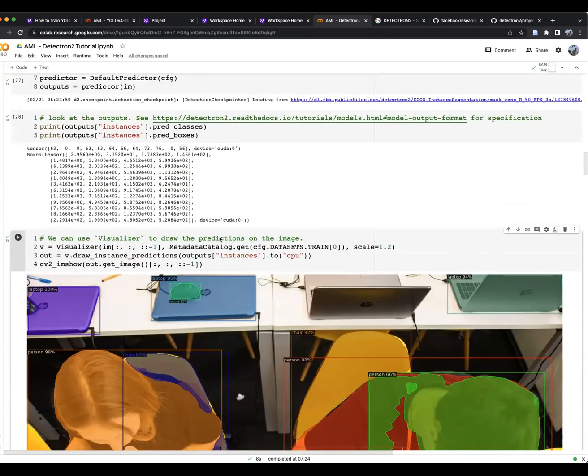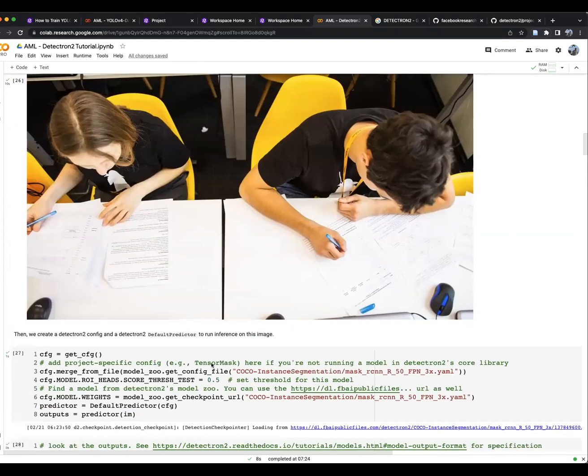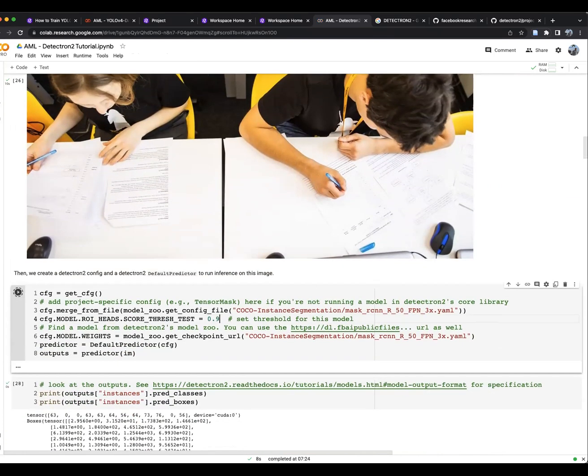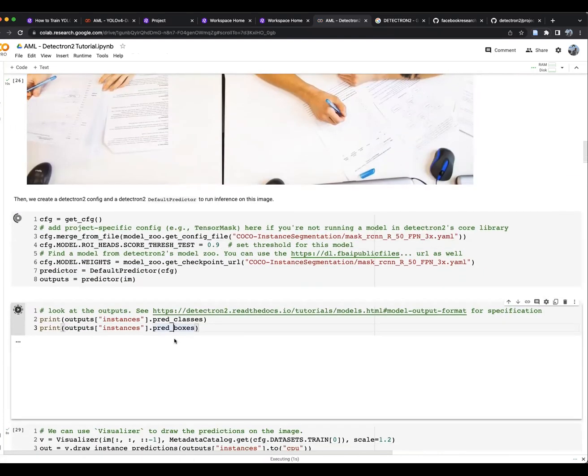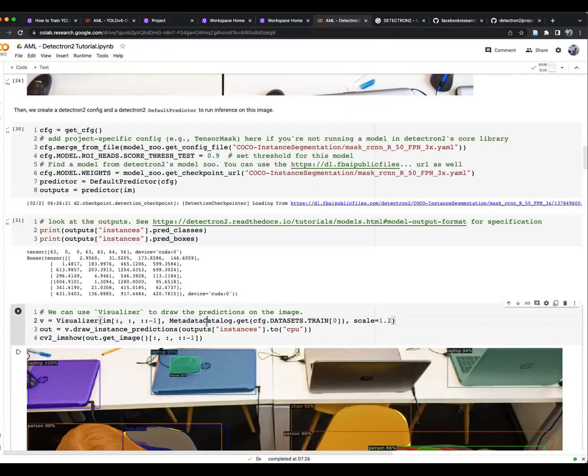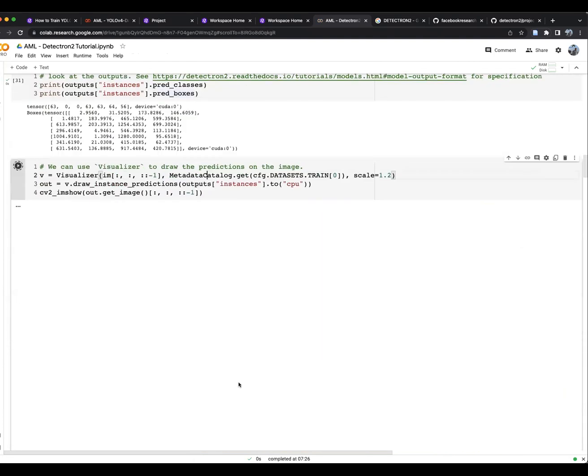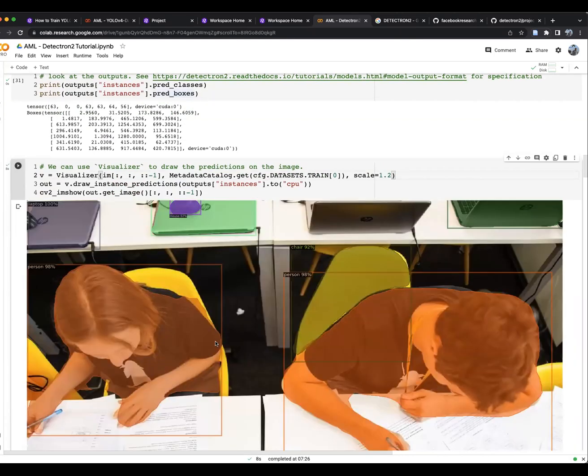But in order to improve the results a little bit, one could simply take this threshold and put it at 0.9. Let's try again and see what happens. So now it's a bit better.